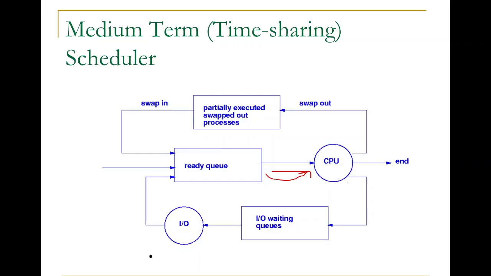Then maybe it finds out that there is an I/O waiting to be executed. So it swaps that process out, picks it and puts it in the I/O waiting queue for it to finish its I/O, and then puts it back into the ready queue once that is done. So it eliminates the short-term scheduler from doing this task. Its job is to pick jobs that need to go into the waiting queue or have timed out and put them back into the ready queue. That's just what it does. It handles these processes.